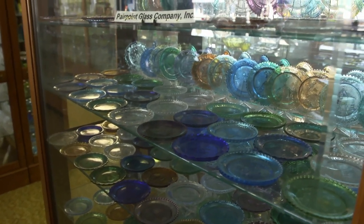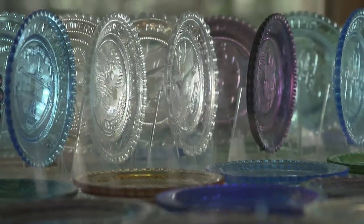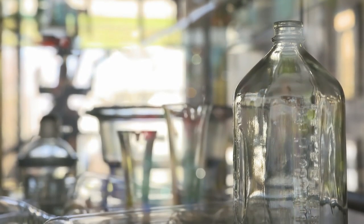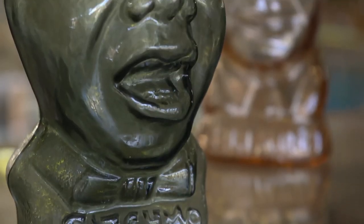Keeping track of all those different things is no small task. We're trying to document everything we have in here, and that's been quite a chore. We've probably got 7,600 pieces cataloged now, but most of it's up here in the head. One of the things I always ask people when they come in the museum — if they're a collector and they see something that's not right, let us know and we'll change it right away.